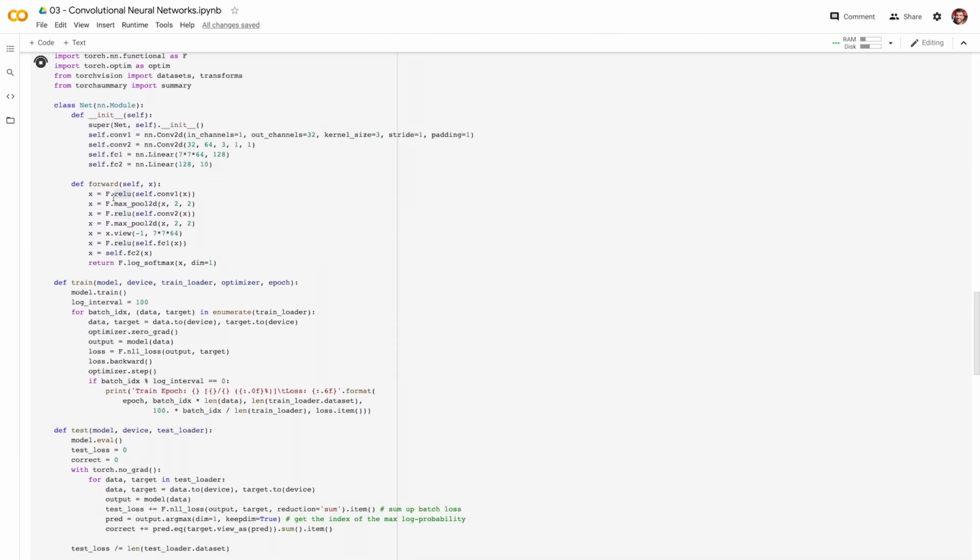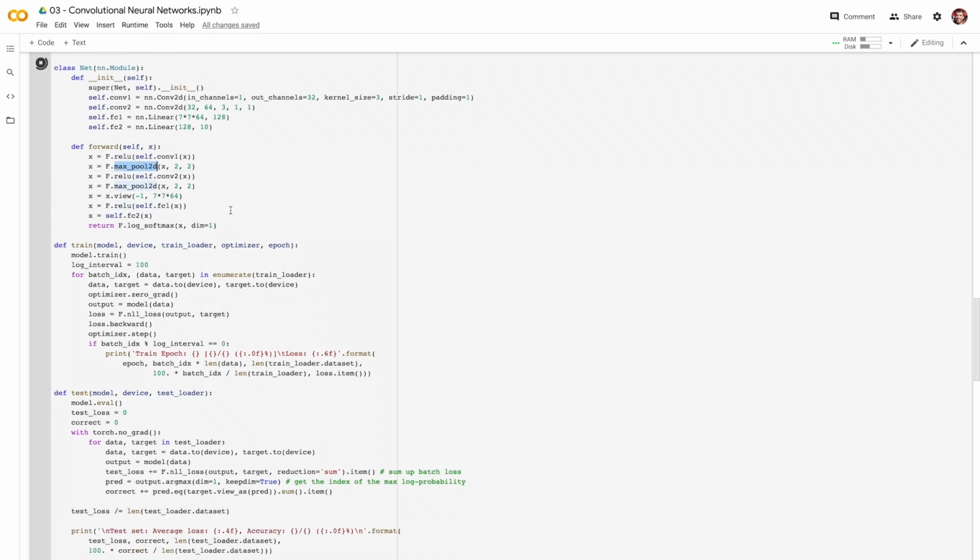Here we have to explicitly call this function. Then we have our max pooling layer, and the flattened thing that we've seen before is now this view minus 1. So take whatever you get as input and make it a one-dimensional thing. And then first fully connected, second fully connected, and our output activation, which is the softmax.